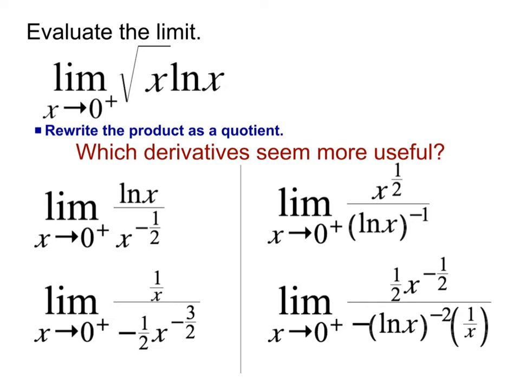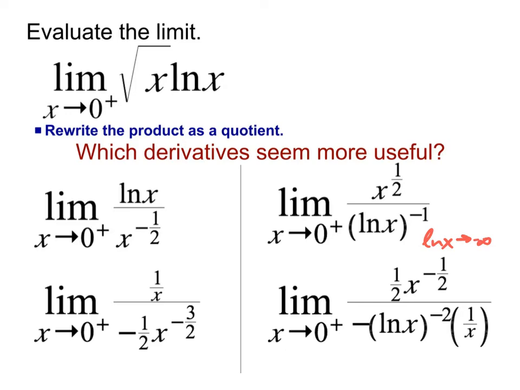If I keep using L'Hopital's rule on that one, I'm just going to end up with the natural log of x to the -3 and then natural log of x to the -4. I'm never going to get rid of the natural log of x. And the natural log of x, remember, as the limit as x is approaching 0, it's approaching -infinity. So I'm always going to have this infinity in there if I leave that there. And so I don't want to do that.